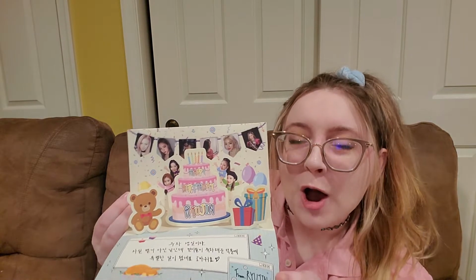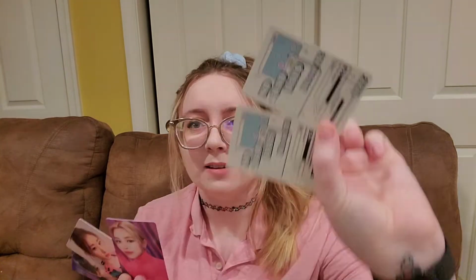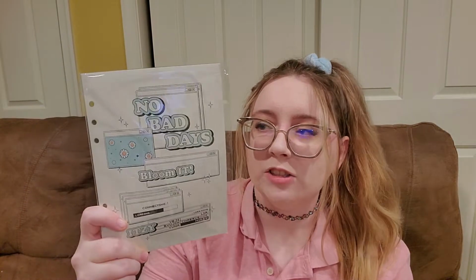We got our stickers. Oh, we have an envelope for Ryujin's birthday. Cute. Oh, our photo cards for this month. These are the back. And then we have our pages.